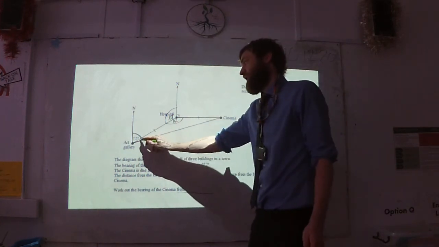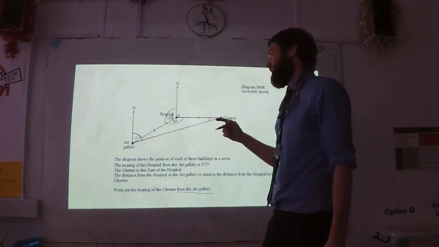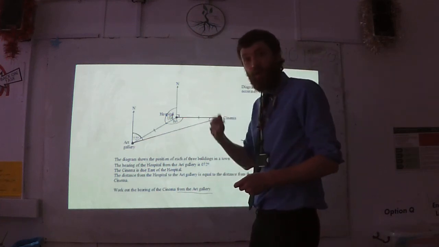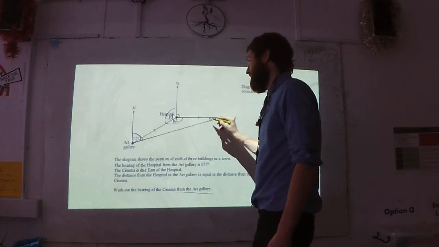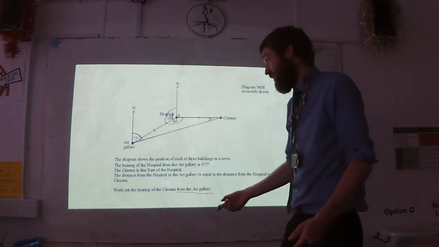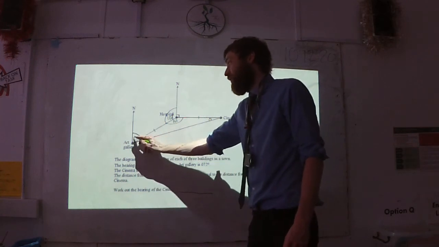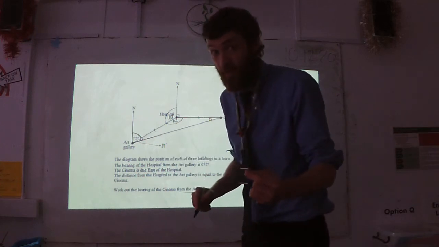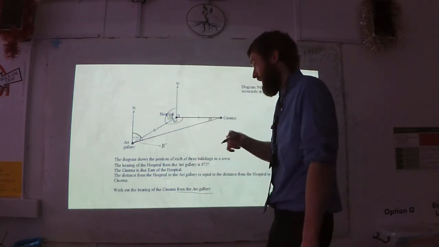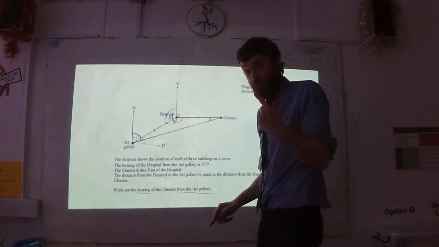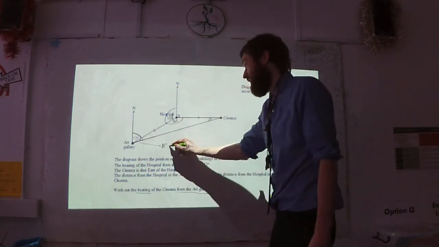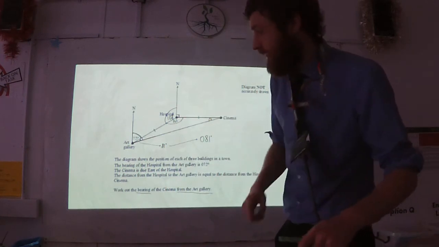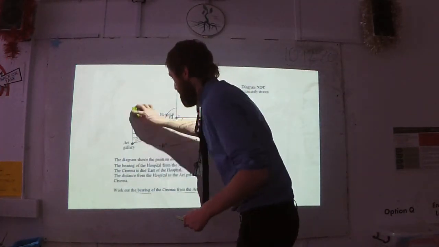Now you know obviously the isosceles, so therefore that and that are going to be the same. So 162, 180 minus 162 is going to be 18, and then 18 divided by 2 is 9. So that's going to be 9, and that's going to be 9. And therefore we've actually got where our answer needs to be now. The bearing of the cinema from the art gallery is going to be whatever 72 plus 9 is, which is 81. However, do not stop there. Yes, we've got the angle we're looking for, but it's about bearings. And therefore one of the three important rules of bearings is 3 digits, so our answer will be 081 degrees.